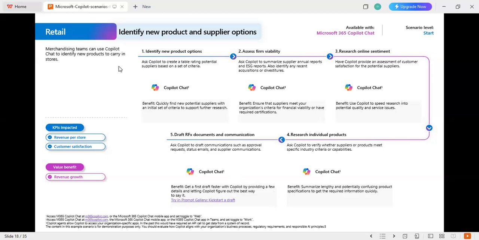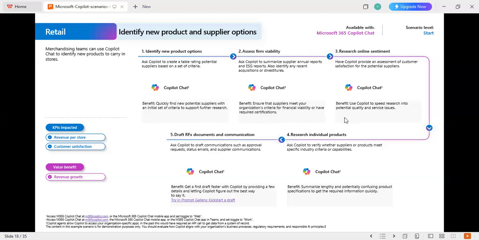Right? So it has this. It says with the first one, the benefit is to quickly find new potential suppliers with an initial set of criteria to support further research. The benefit of the second one, it says, is to ensure that suppliers meet your organizational criteria for financial viability or have required certification.